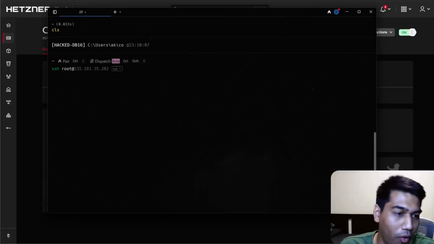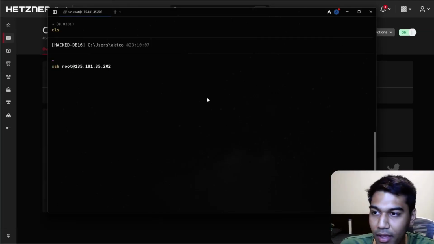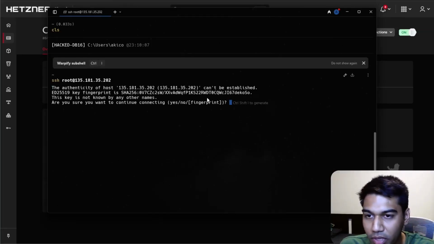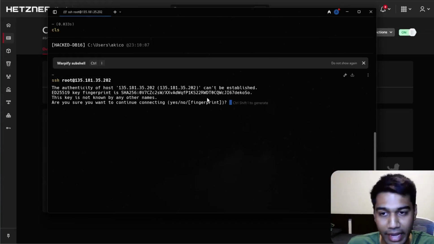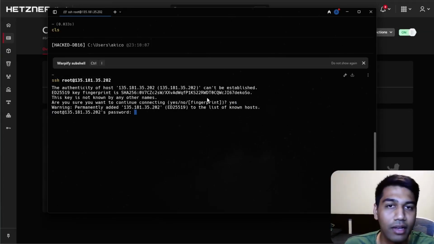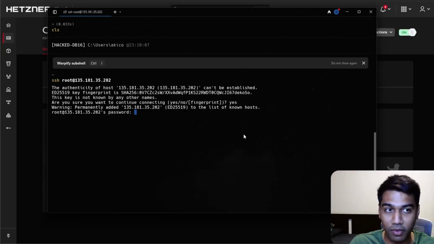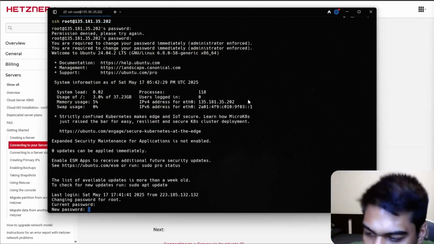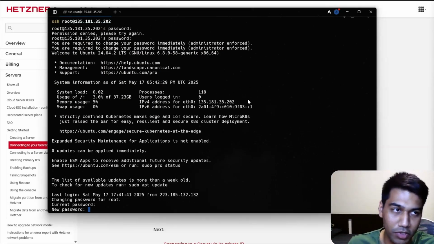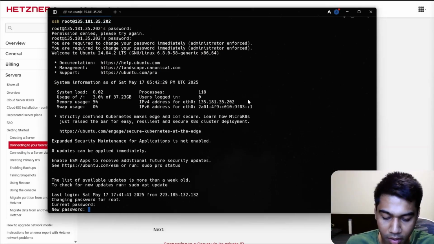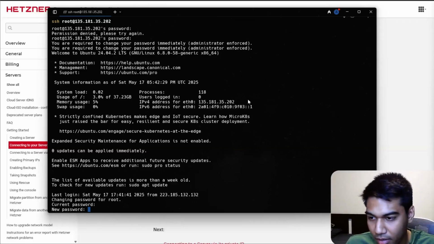As you can see, I already tried to connect to this. You can paste this here and press enter. Once you do this, it will show up. That's exactly how it should. You're just going to type yes. Now you're going to use the password that you got and copy and paste that password. When it's pasted, you don't actually see the password being pasted. The only thing we did is enter your current password, and now we have to change that password. I'm just going to enter a new password and check it.